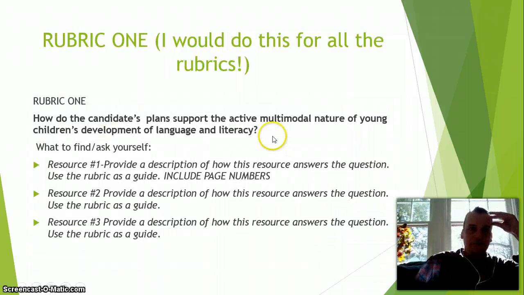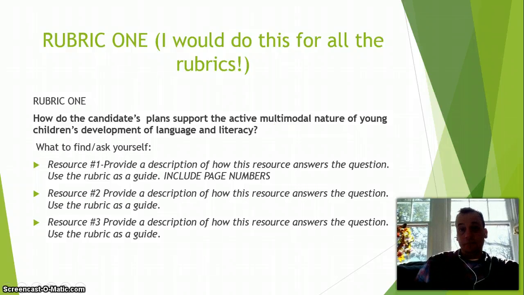Okay. So that first rubric is what I want to focus on right now. And again, this is what I would do for all the rubrics, because this would help me personally, and I think that it would give you a stronger product at the end. Each rubric has a key question to it, and then there are specifics embedded in the rubric, and if you look through those specifics, it can tell you exactly what you need to include to get the grade that you want. Okay? So basically, include this. It's looking for this, this, and this. And if you have them in your work, then you get that grade.